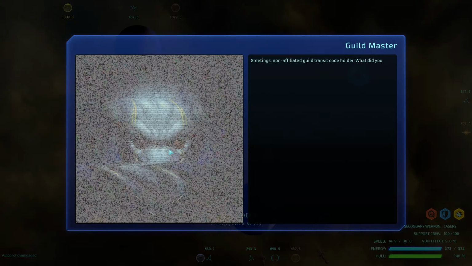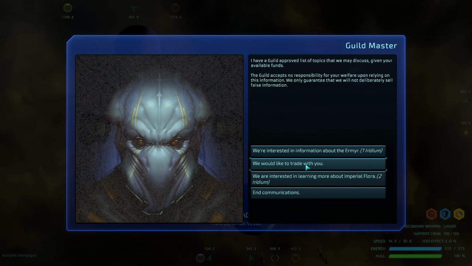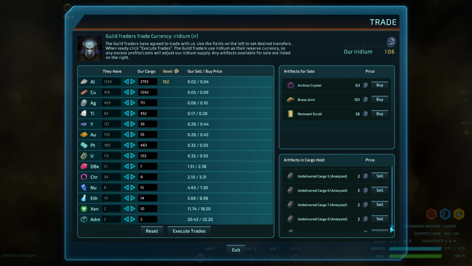All right, so there's traders. Talk to him, and they want iridium, right? I'd like to trade with you. Well, I have 56 iridium now. So I need the archival crystal. I definitely need that one, because that's the one we need to. Oh, we can actually sell the other artifacts. I didn't see that I could have done that earlier.